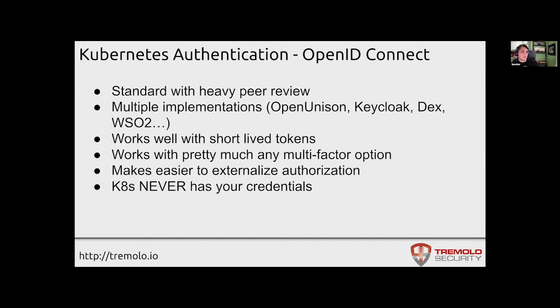CNIs, I think it was Calico, had a bug a couple of years ago where they were leaking tokens. Just logging, people sometimes will log it and not realize it as part of their debug logging, or they're doing a dump of environment variables. So if you have that token really short-lived, and I'm talking like 1 to 2 minutes is where I try to be, you have enough time to finish the operation, but by the time somebody gets the token, realizes what it is and tries to use it, it's already expired and becomes useless.